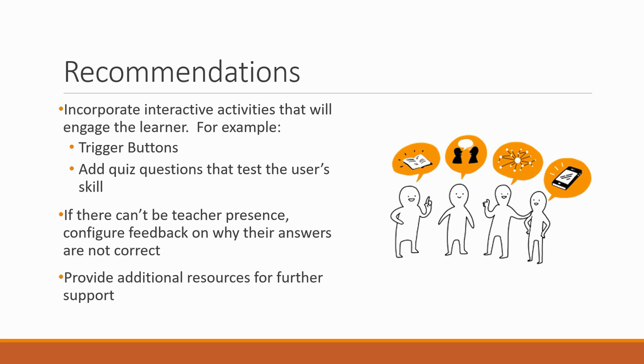And then lastly, resources. Since there is no teacher presence, I think resources would be a good way for the learner to follow up and find information if they don't understand something, to know where else they could go for additional support. I think that's also needed at the end of the course. I didn't see that. All I saw was a survey. I can provide my feedback and I get my certificate, and that's about it.